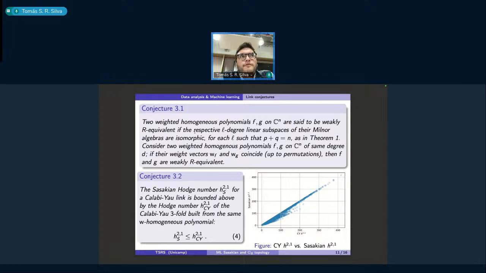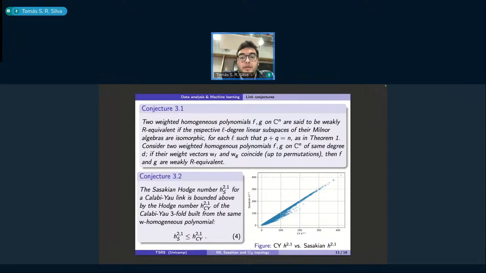The first conjecture is a little bit more interesting because, as I said at the beginning, we have two defining features of the links: the weight vector and the polynomial. And we achieved these very good predictions only using the weights. We didn't use the polynomial for the predictions. We did use the polynomials for actually computing the Hodge numbers, but for the machine learning prediction, they were not used.